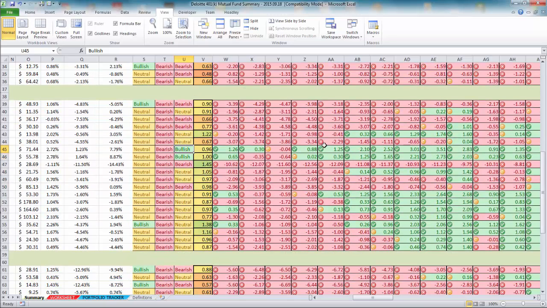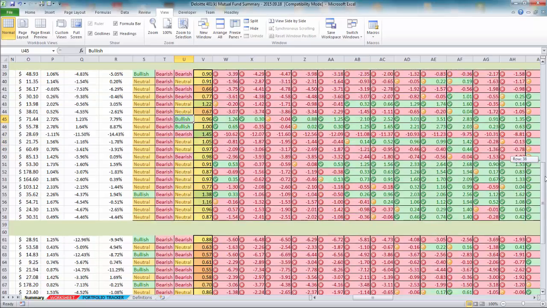Last week we pointed out when we saw the first green light appear that aggressive investors could go ahead and start to buy a little bit early. As we see two green cells appear, that generally gives us the green light to go ahead and allocate if it's appropriate for our investment policy.